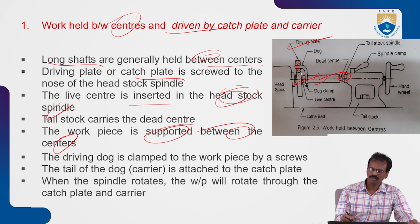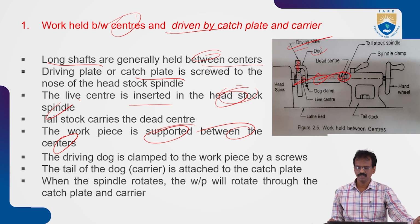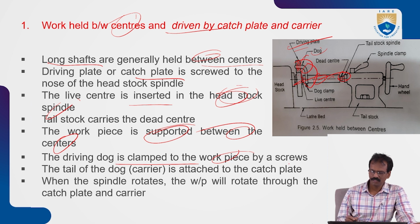This driving plate is attached to the spindle. When the spindle rotates, automatically the driving plate also rotates. The workpiece is also attached to the driving plate with the help of dogs, so if the spindle rotates, the driving plate and the workpiece are both rotated. Then we can perform the machining operation, the lathe turning operations. The driving dog is clamped to the workpiece by screws, and the tail of the dog is attached to the catch plate.